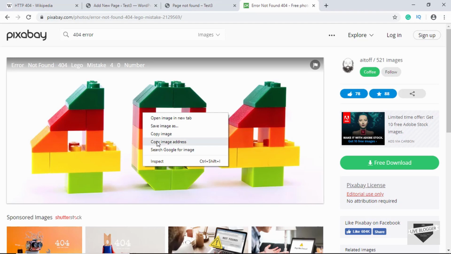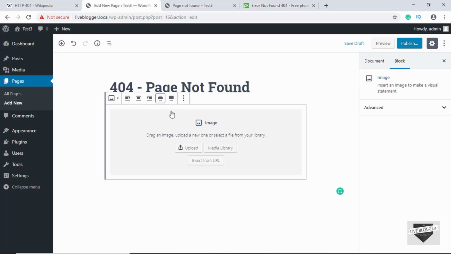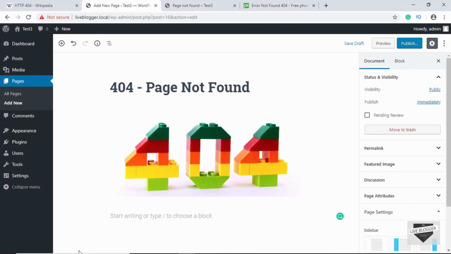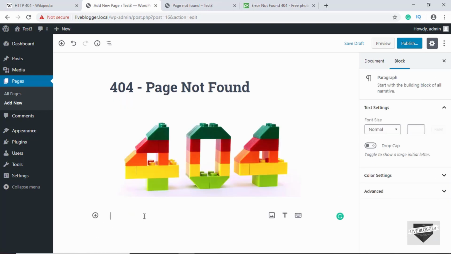We'll copy the image address and paste it over here. Then we can start typing something. We'll type, sorry, this page was not found.